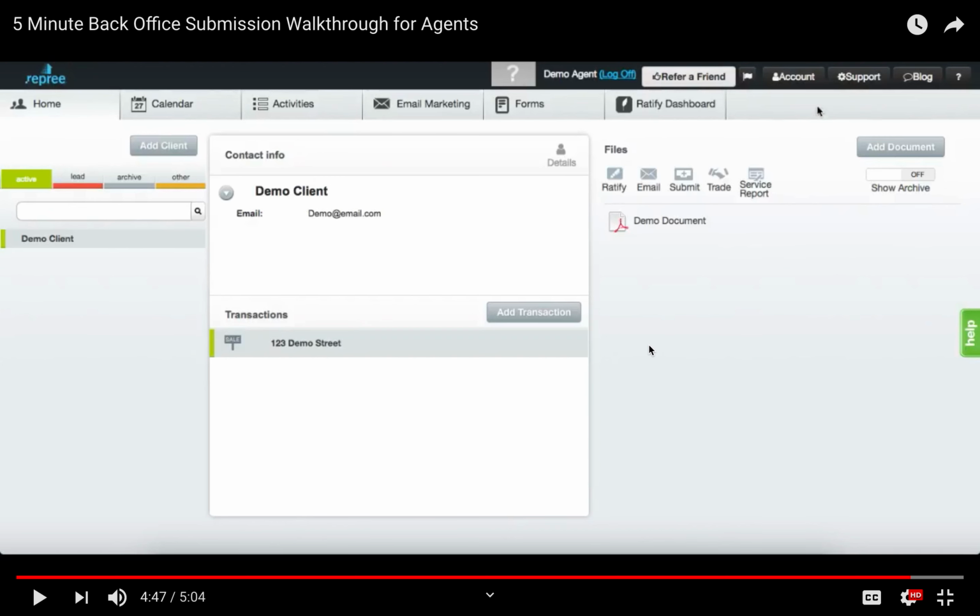So you've learned how you can add a client, get your forms, fill your forms in, and ratify your forms through e-sign with Nexone, DocuSign. Hopefully everything will get sorted out with AuthentiSign. You now know how to create your trade by going to the trade button and filling in all the information. That's the same as the old front page of the envelope that you used to stuff your documents into. And then how to actually submit those forms to the back office so they can process the transaction.